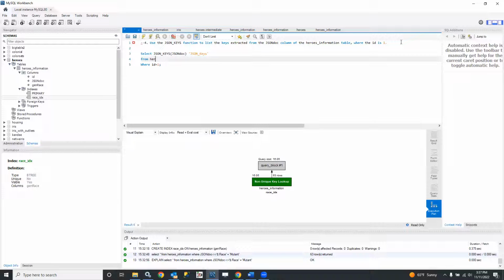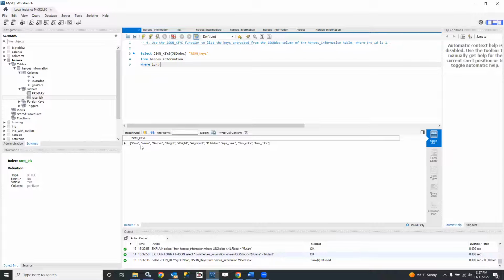And the table is heroes information. And I think we're there. Let's run it and see. Oh, I got this up here that is not commented out properly. Okay, so now that'll run. And so here is the quoted result, because I didn't extract that. I could unquote this by using the unquote function. There's not a full operator that does the keys and unquote in one step. Sorry about that. Maybe the next version of MySQL will offer that up.